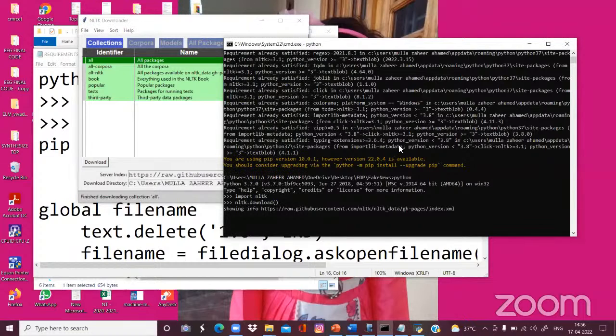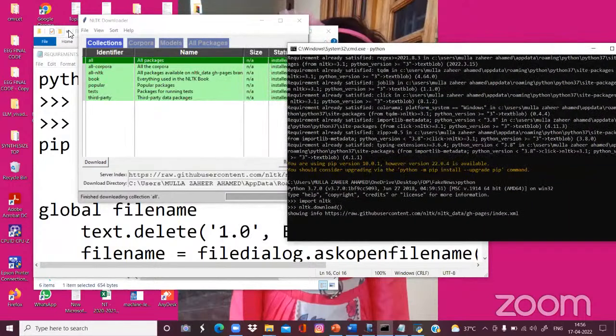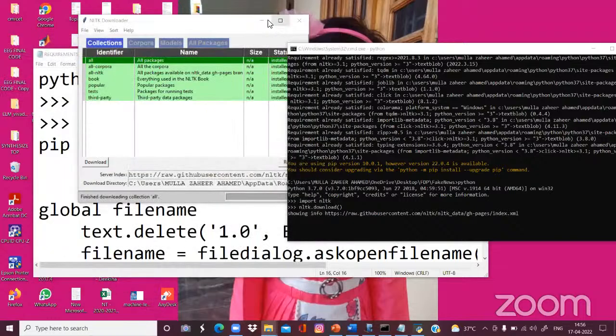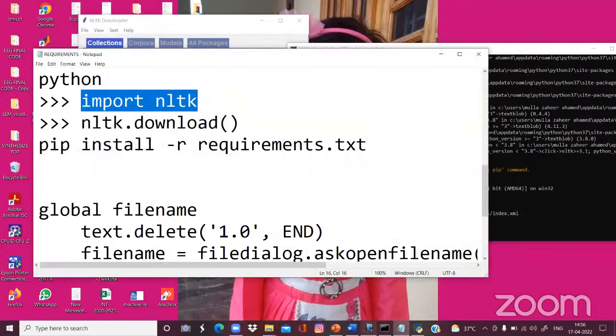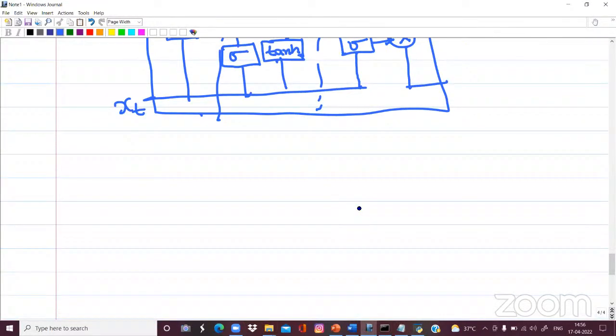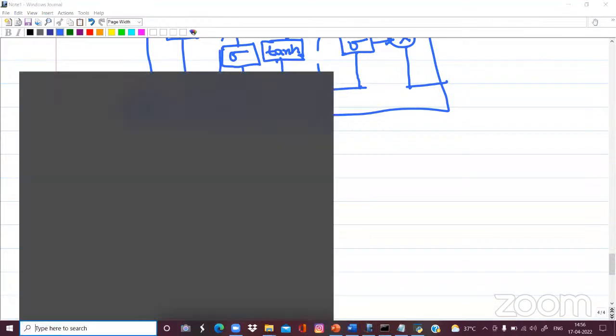You can now go down and practice this particular code. If you have any query, you can always come back to me. This is the example that I wanted to show you today. If you have any issue in running the code or with any other concept, you can always come back to me.